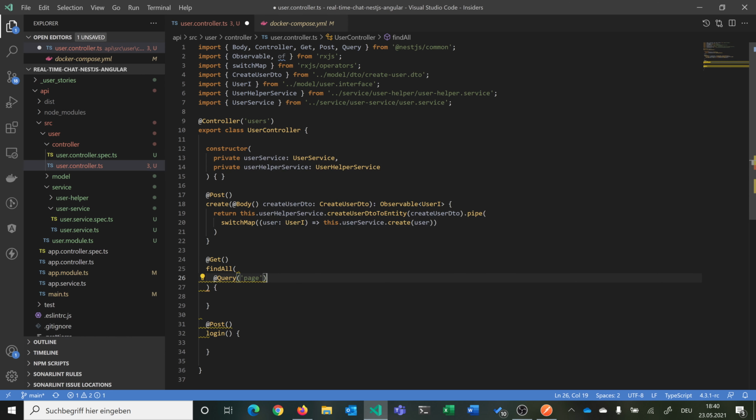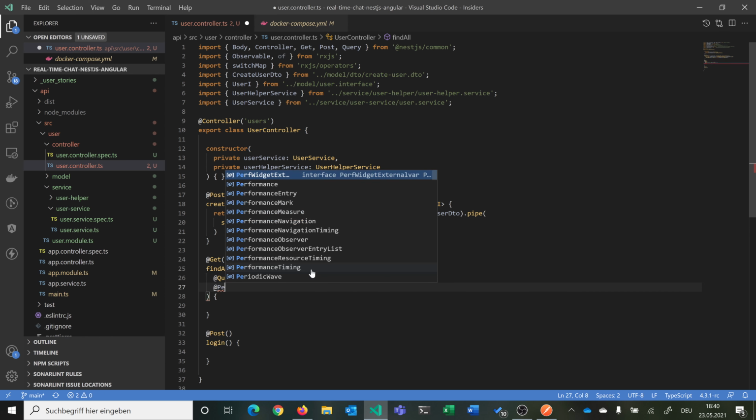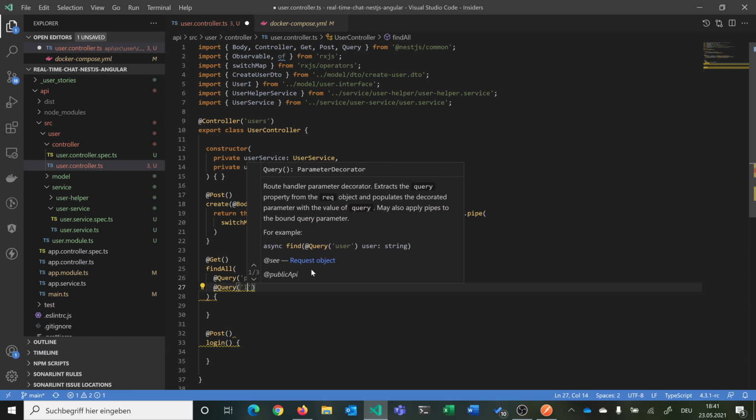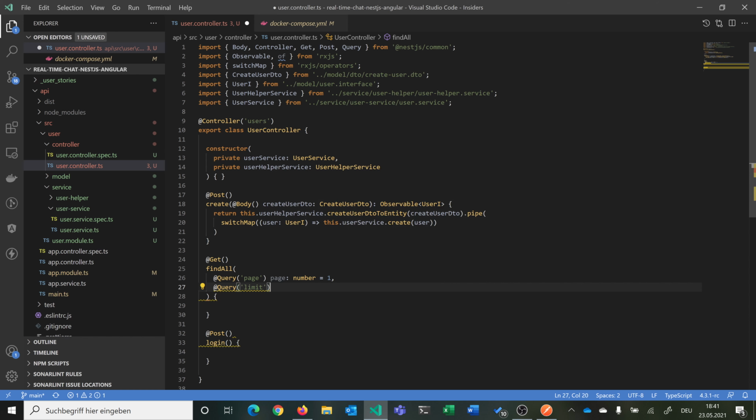This is page. We name it page. This should be from type number, and the default, if nothing is provided, is the first page. And then we have the limit, from type number and default to 10.